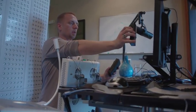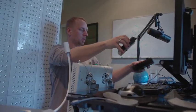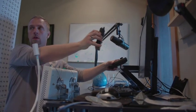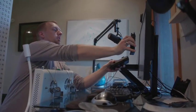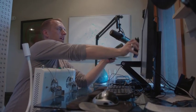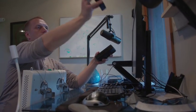Okay, total random question while you're doing that, not to distract you too much, but are you able to test blood glucose monitors? Or have you before? I haven't before. That'd be interesting. I'm wearing one. It'd be interesting. Test one arm versus the other arm.